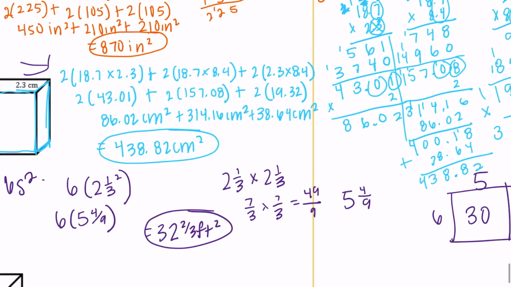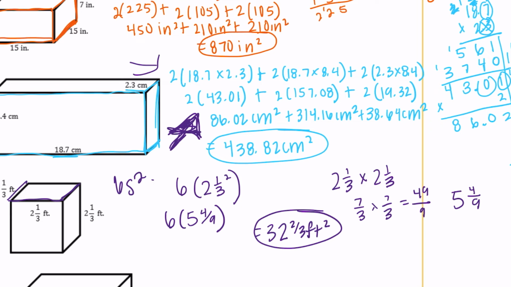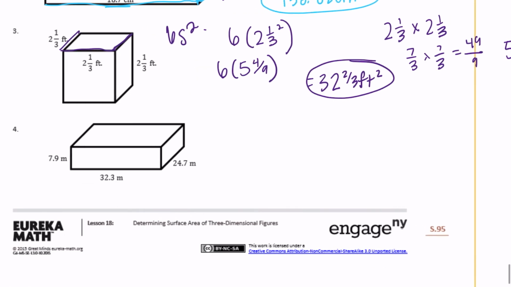So again, if you wanted to do it this way and solve that whole formula, you will get 32 and 2/3. So either way you do it, if you want to take the shortcut and do the shorter formula, 32 and 2/3. If you want to take the long route, because that's what makes sense to you, go for it. You'll get 32 and 2/3. All right.